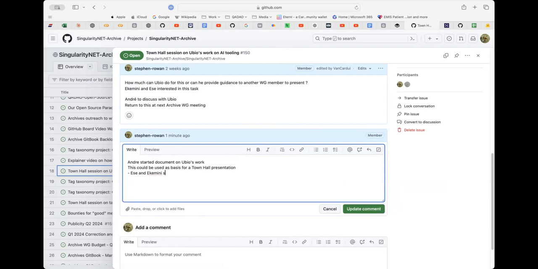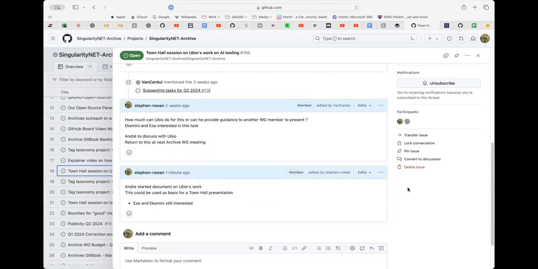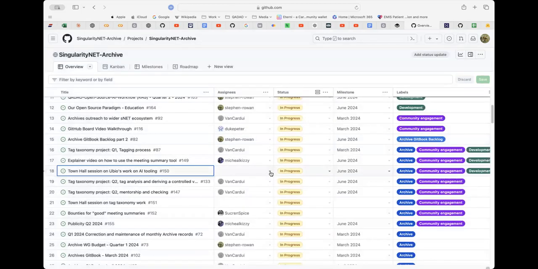I'm still interested as above. Okay. Got you. Okay, so that's still in progress. These things take time. So we don't have any assignees as yet, because that's going to depend on when the work starts, or should I assign?